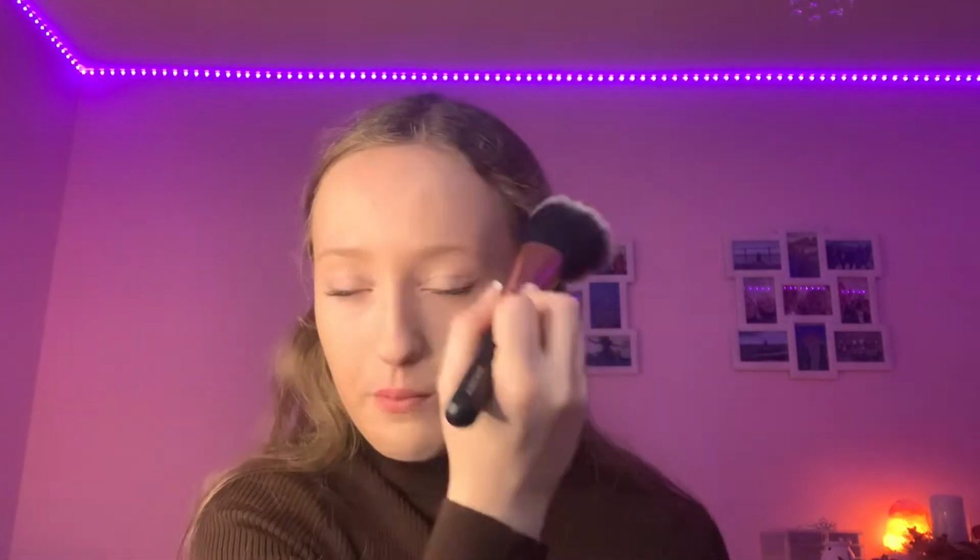And then I'll just do the sides, my temples, up my forehead, and then down, moving across to the left side of my face. And then I'll do a little bit down my nose so it looks a little bit sun-kissed, and up my forehead. And that looks good for the bronzer at the moment.